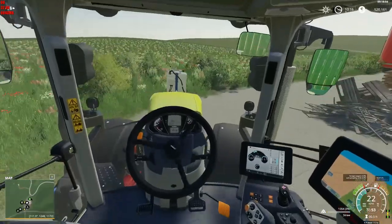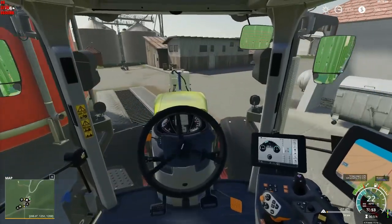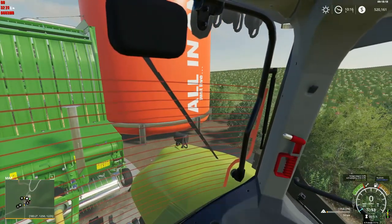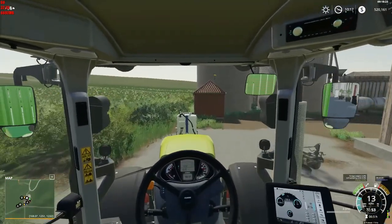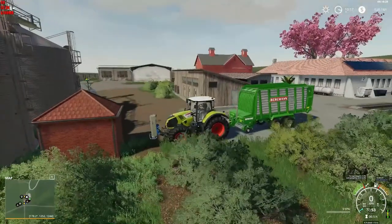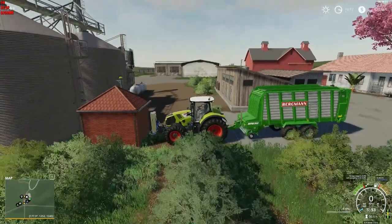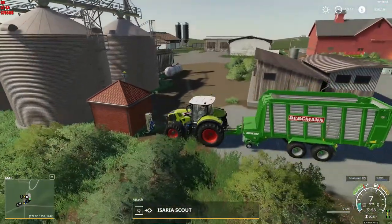Oh, much better. Then we can go around the outside of all our junk piles. Beautiful. And up we go. And straw. Done. Okay. Drop that guy there.